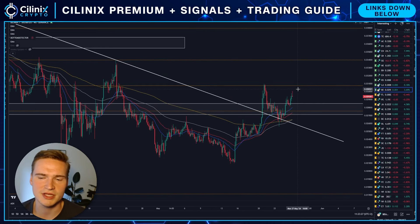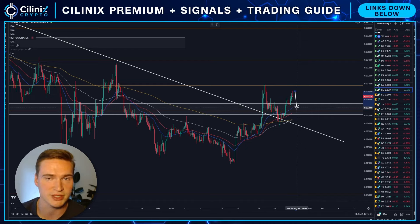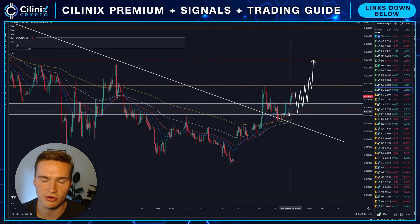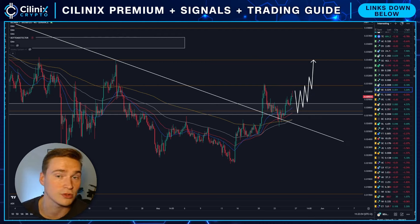Those buy orders in combination with the technicals and a general expectation of more bullish momentum in the markets is enough for me to think it's most likely we'll keep up this bullish momentum. We'll have some sort of pullback into the main support level between 2.7 and 2.8 cents, but ultimately I think we'll bounce and get to between 3 and 3.2 cents, then break above that, reach 3.4 cents, and really start an uptrend.